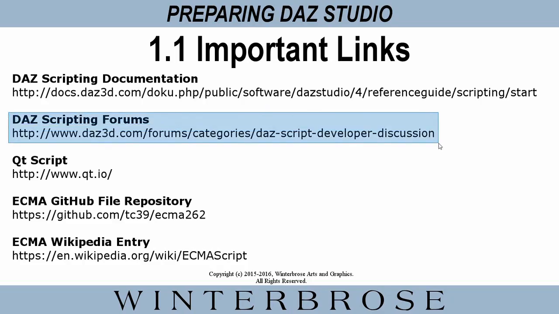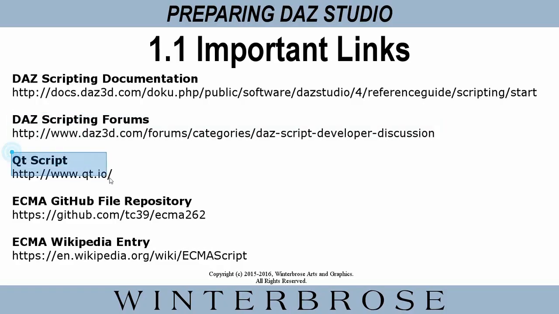One of the really cool things is going to the Daz scripting forums. You're going to find a lot of information there that you won't find in the documentation, and you can get assistance from other programmers who are coding in Daz Studio. We're going to show you how to find the Qt scripting site, and then we're going to go through how to find the ECMA information for the 2 different things. Daz scripting is based upon Qt script and ECMA, and we'll show you that in just a moment.